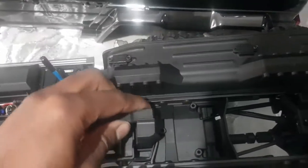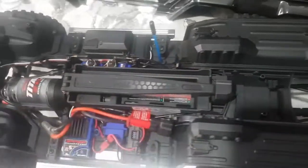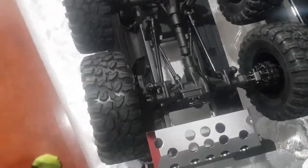I'm kind of speechless. I don't know what to say. It's so beautiful. Let's see how it looks from under the car. All right, so this will go from there. Everything is open now, no diffs are locked. And man, look at those exhausts. They look sexier than the real ones. Look at all these skid plates. I can't wait to take this thing out, man.